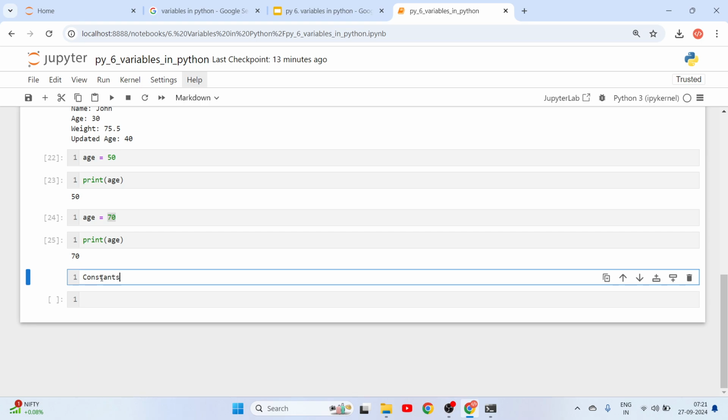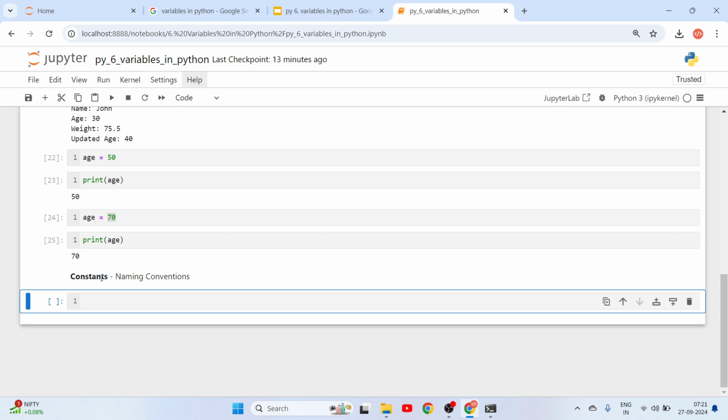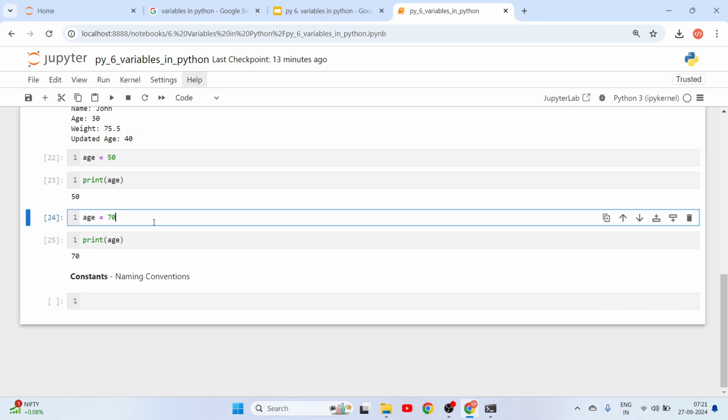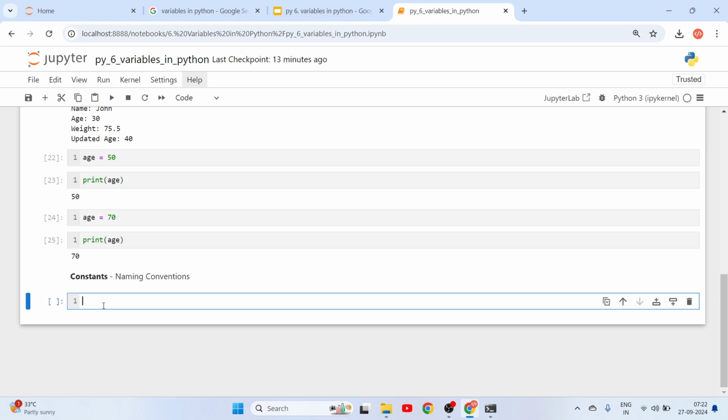So I'll put this as constants, but these are nothing but naming conventions. Python doesn't provide an inbuilt way to create constants, meaning that through the execution of the code, the values shouldn't change. But as I said, it doesn't have an inbuilt type to declare constants. So rather, we just follow a naming convention, so that when some other person looks at your code, if they see this particular naming convention, they know that this is a constant value.